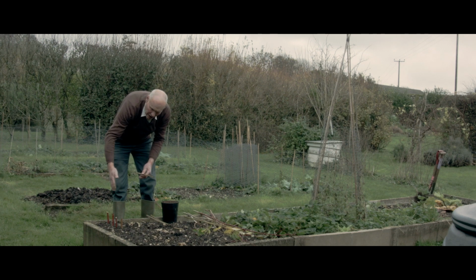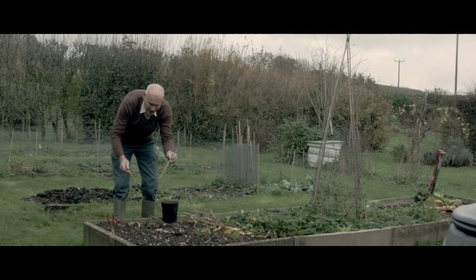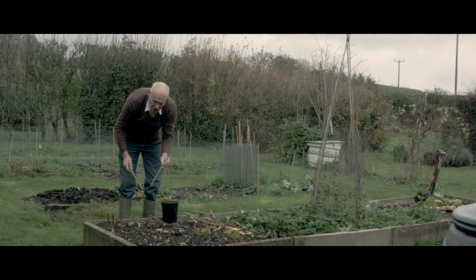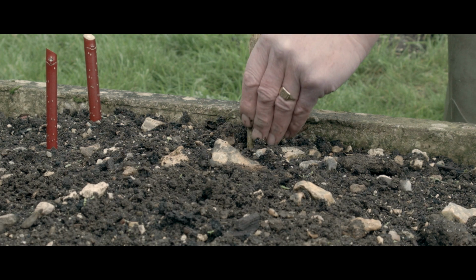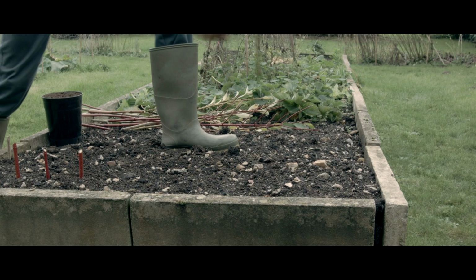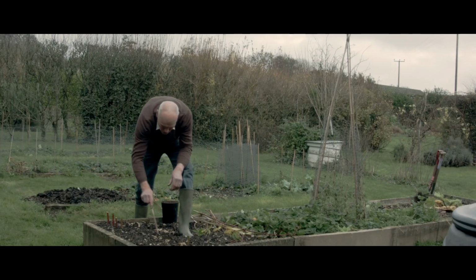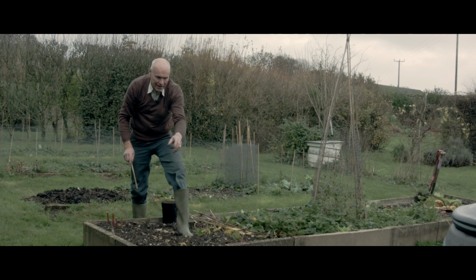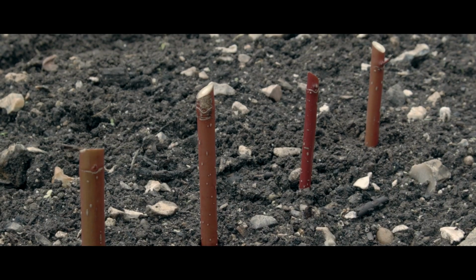Now that's okay if you've got a row across the garden, but if you haven't got enough space for that, you've got vegetables in your garden, well, why not use your hardwood cutting as the marker for the end of your vegetable row. So you can put one at one end, about two thirds of the way down of the cutting, and then one at the other end. That will mark the row for the season, and then at the end of the season, next autumn, you can dig them up and you've got two new plants.